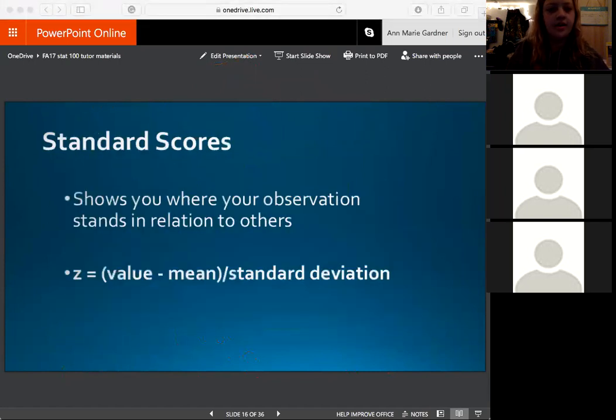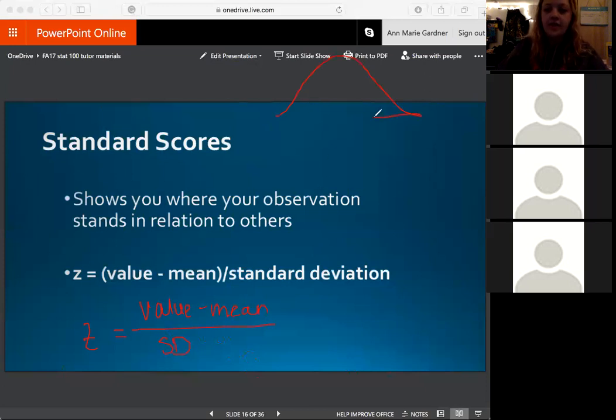All right, so our standard scores are basically when we get a sample and we find all the data about it, we want to standardize it so that we can make conclusions based upon things like the empirical rule and what we know about a normal curve and the percent of the data between them. So our standard scores are just showing your observation in relation to other observations, and the equation, we call our standard score Z. So Z is equal to our value, our sample value, minus our mean, divided by our standard deviation.